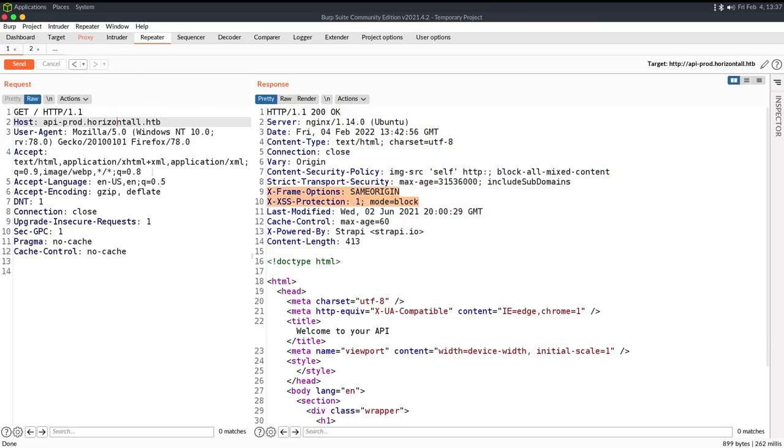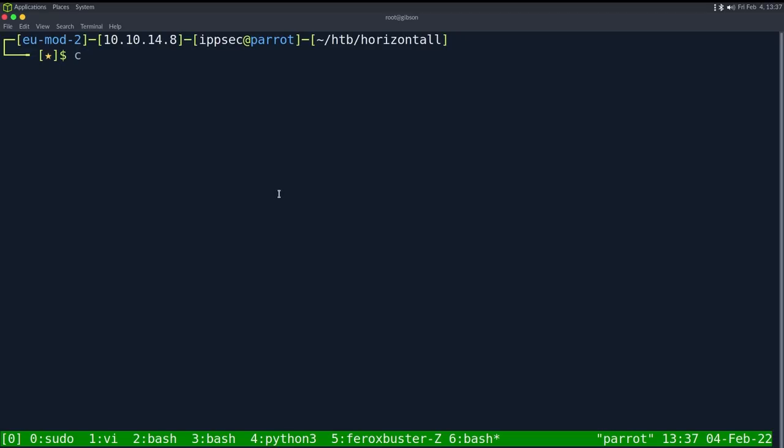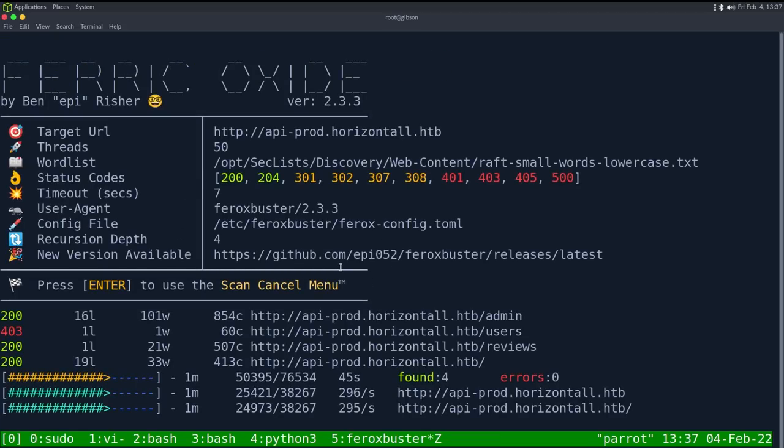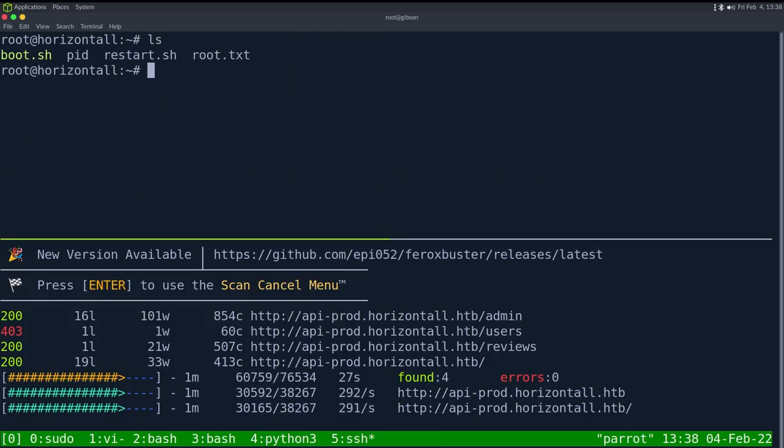But that's why I wanted to show off this tool, but why I chose not to show it in my main thing, because it did the same thing as GoBuster. So whenever I show new tools, I generally like showing what I liked about it. And I liked the recursion. Unfortunately, just the way the web app works here, we can't do any recursion on the API to have an automated tool do its best job.